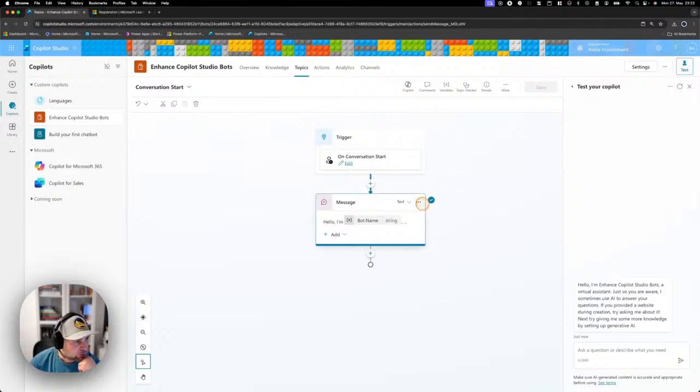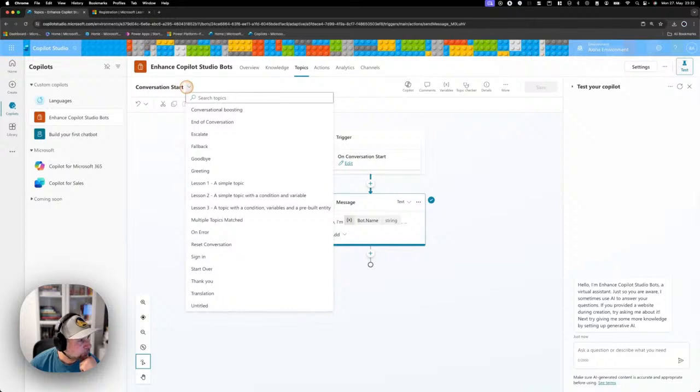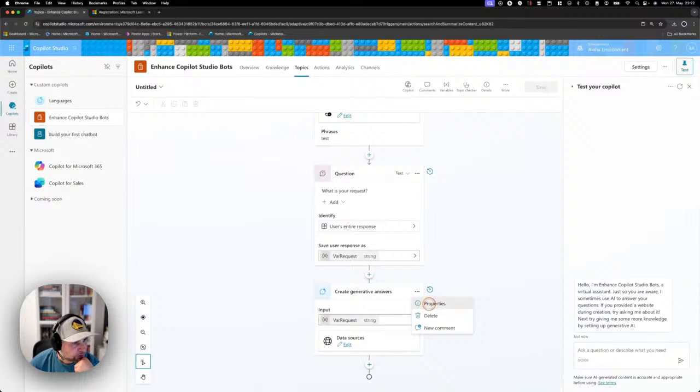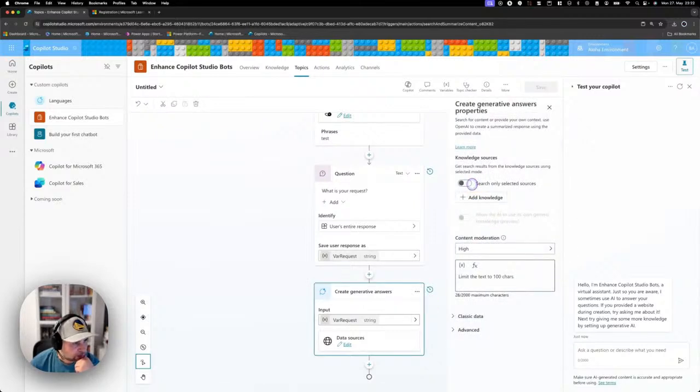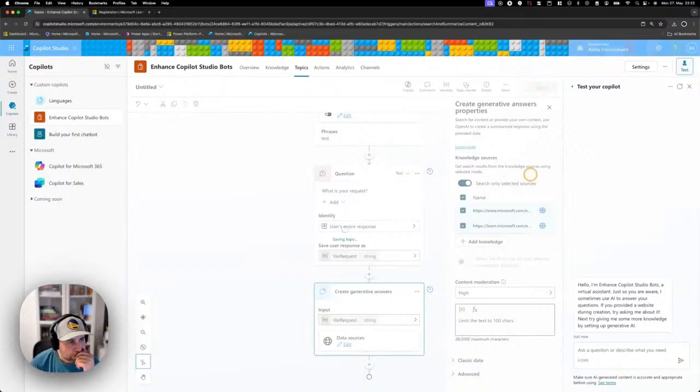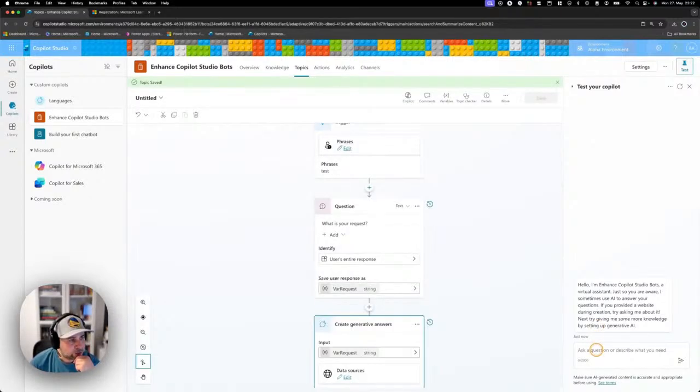So let me do a trick maybe. Let me go back to my new untitled one and go back to the properties. And let me say I'm selecting both. Save this one. And what I want to achieve as well is now refresh.